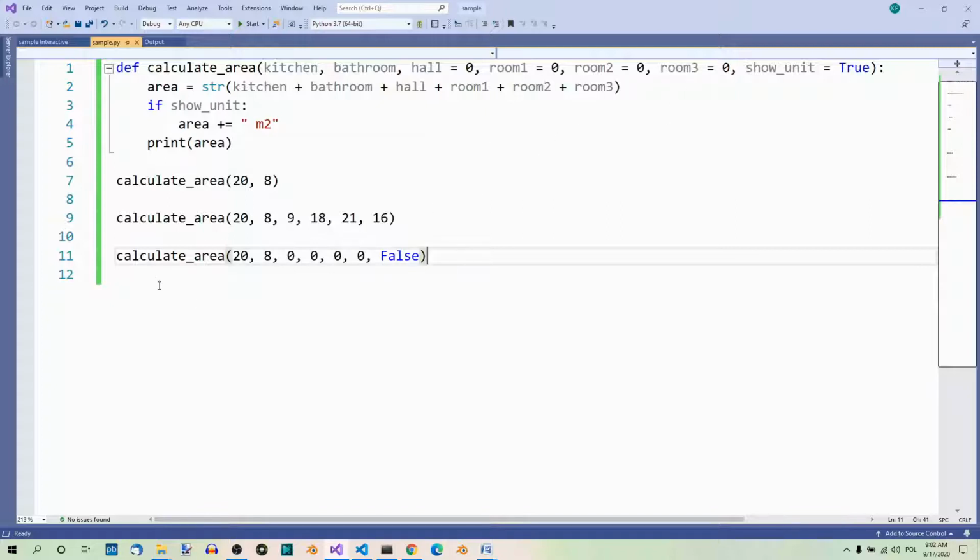In the third call, we actually want to pass 3 arguments, so the 2 mandatory ones, and false for the last parameter, show unit. But as I just mentioned, we have to pass the default values for all the parameters that precede this show unit parameter. And now let's run this program.